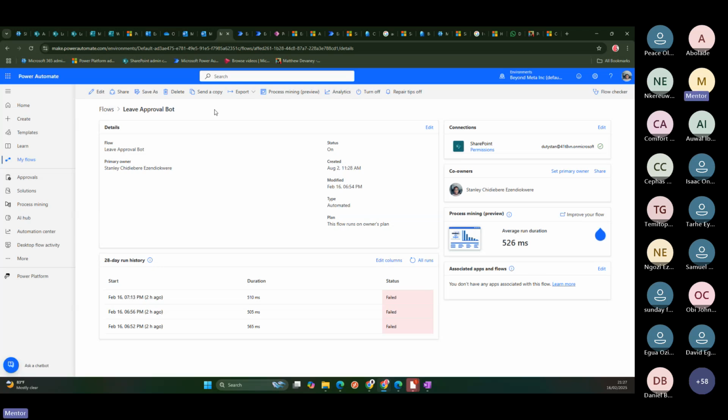Yeah. Can a regular user create this flow? Yes, I would say.